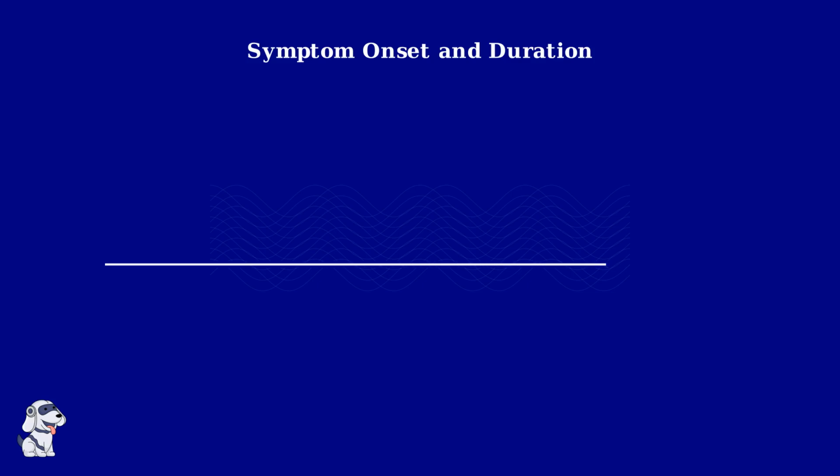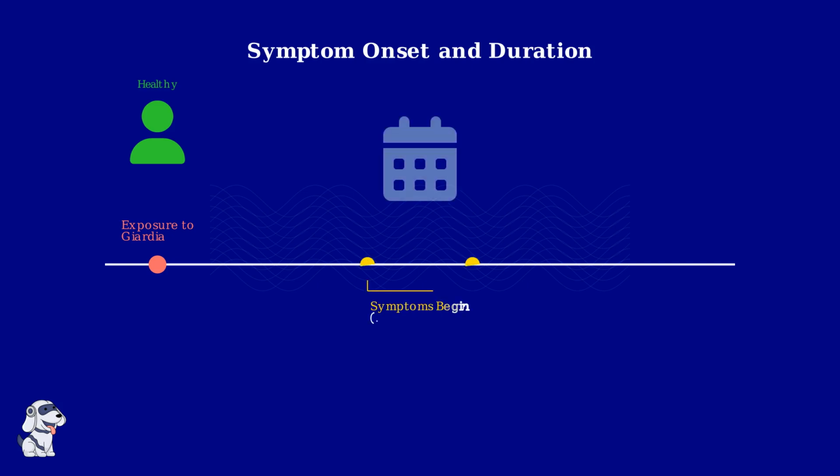Understanding when giardiasis symptoms appear and how long they last is crucial for recognizing this infection. The timing can be quite different from other foodborne illnesses. When you're first exposed to Giardia parasites through contaminated food or water, you won't feel sick right away. Your body appears completely healthy at this point. Here's what makes giardiasis tricky. There's a significant delay before symptoms appear.